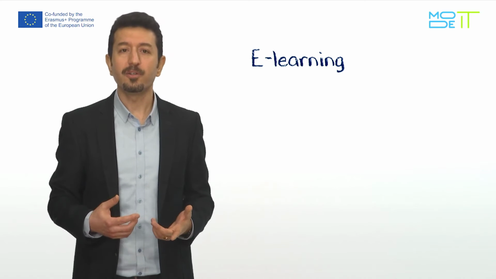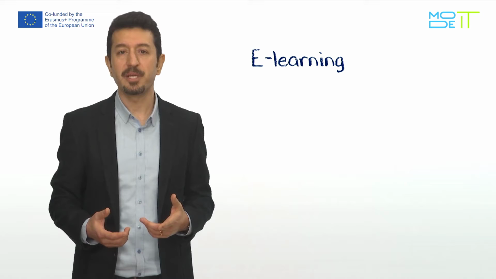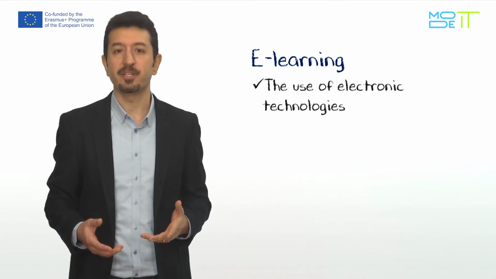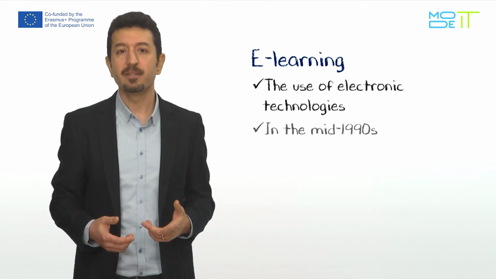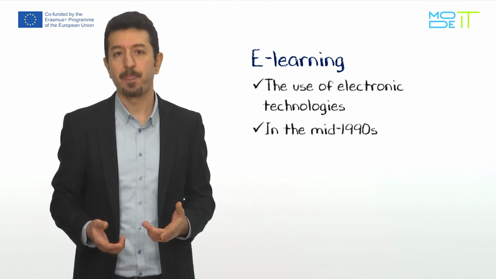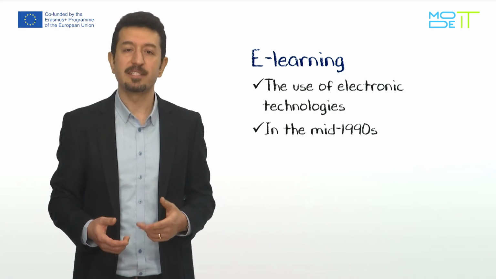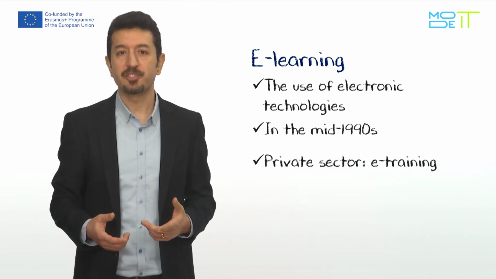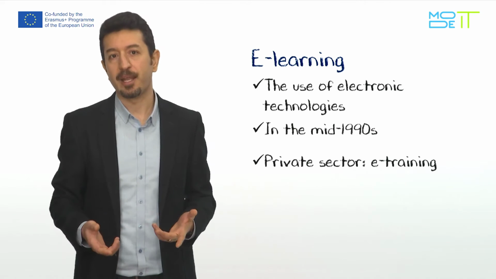E-learning, although several definitions of e-learning are common, a simple definition can be the use of electronic technologies to create learning experiences. The e-learning term originated in the mid-1990s when the internet began to gather momentum. The application of e-learning includes a computer-based learning as well as web-based learning. This term refers to distance education in the private sector, what some also call as e-training.